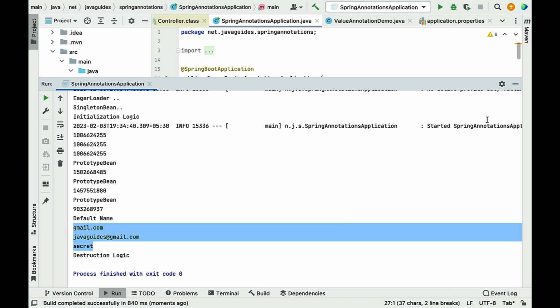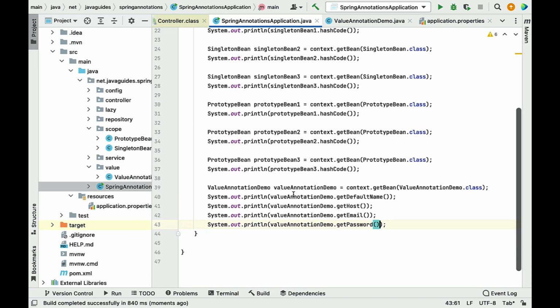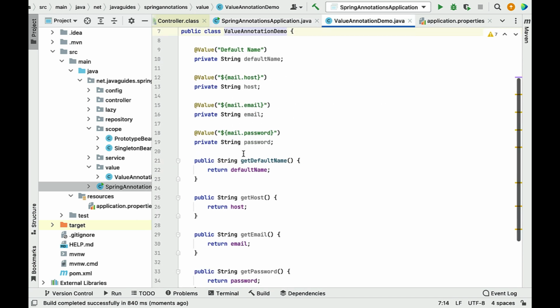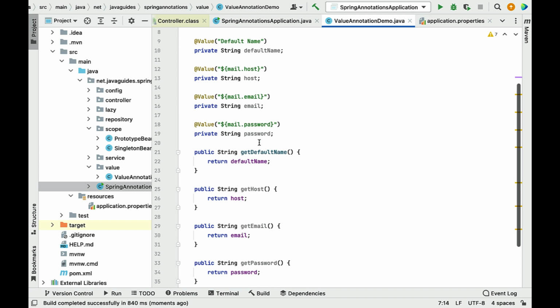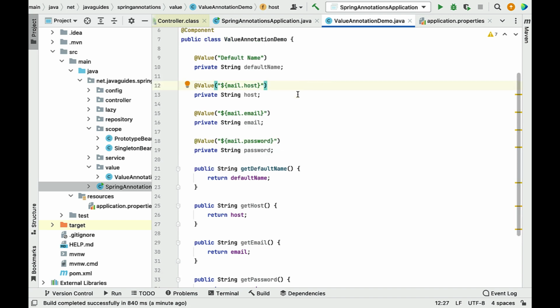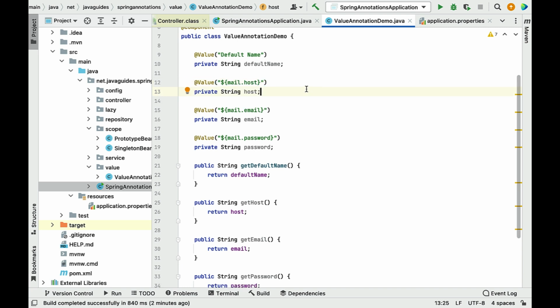Alright, so this is how we can use the @Value annotation to read a value for a property key from the application.properties file. Well, in real-time projects we use the @Value annotation a lot to get a value for a property key from the properties file. Next, let us see how to use the @Value annotation to read the environment variables and system variables. Well, by default, Spring Boot will load the environment variables and system variables. Okay. Next, let us see how to use the @Value annotation to get a value for a specific environment variable or a system variable.